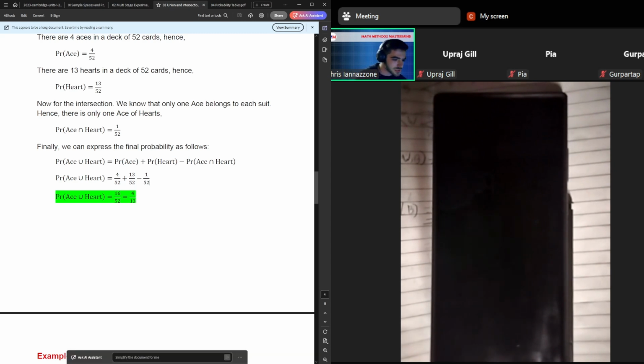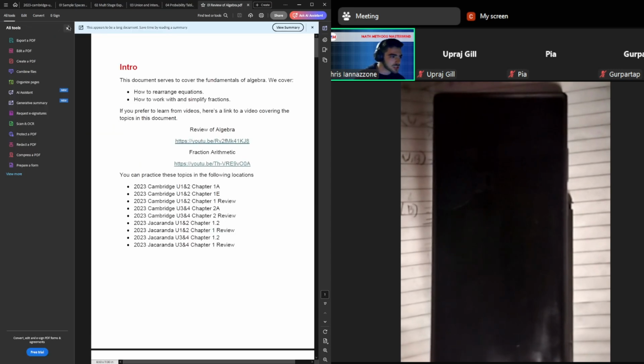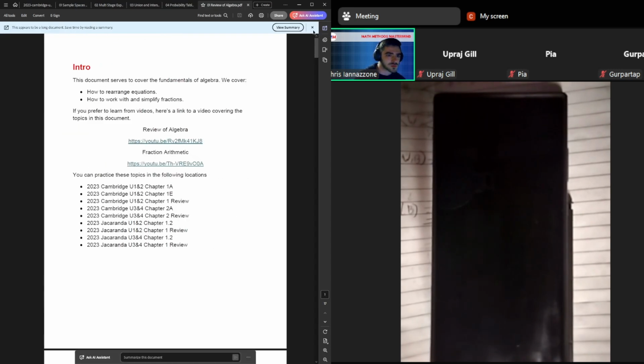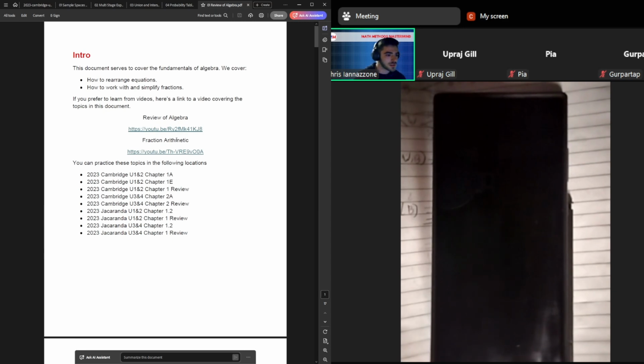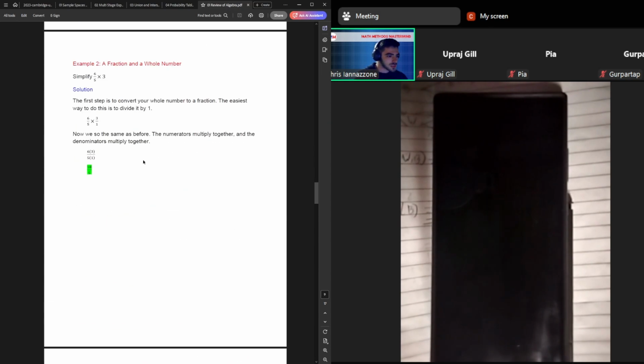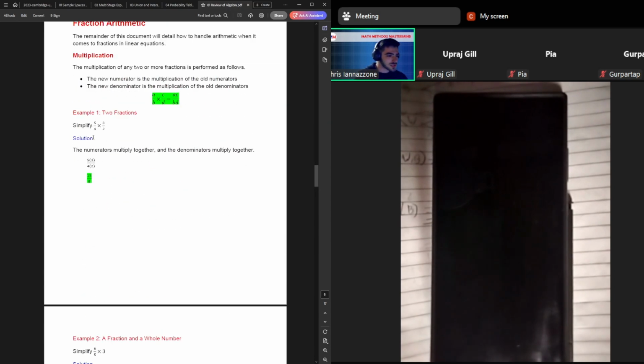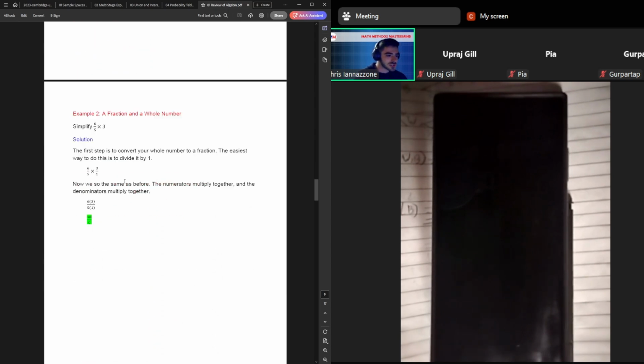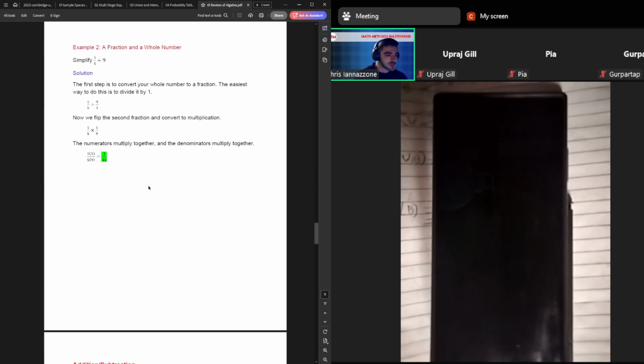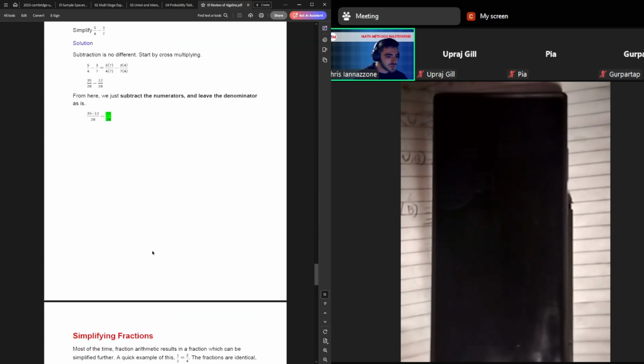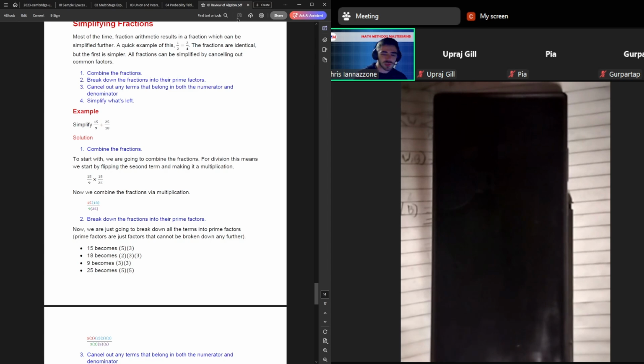So, in fact, I'll even take a quick pause to show you where to study that sort of stuff. It's under functions and relations, linear, and then review of algebra. So I've got some basics on algebra and then some basics on fraction arithmetic. If we scroll all the way down, it goes into specific detail on exactly how you do multiplications, exactly how you do additions in a few key scenarios. So if you need that, be sure to have a look at that.